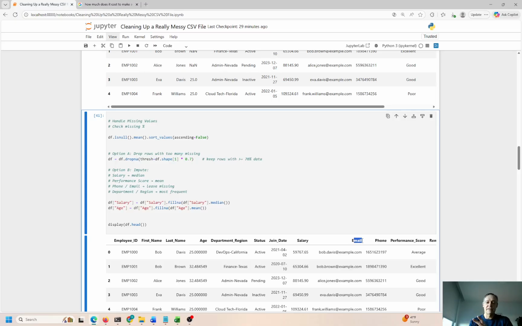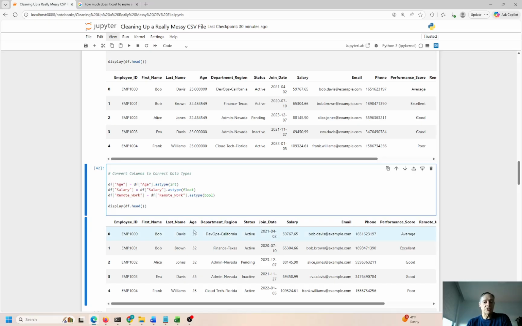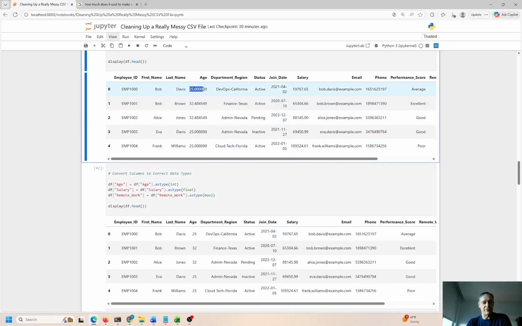But for some things, like if you just wanted an average grade, or average age of a group or of a team, I guess you could do that. I don't know how useful that would be, but if you were rolling up the data into a different hierarchy or a different level and you just wanted the average age and average salary of the group, you could certainly do that. Maybe that's a requirement. But if you go to the raw record, you can't interpolate somebody's age or their join date. It doesn't make sense.